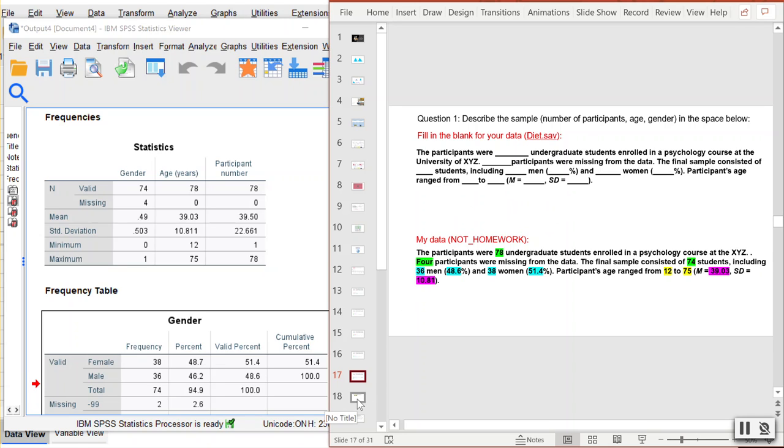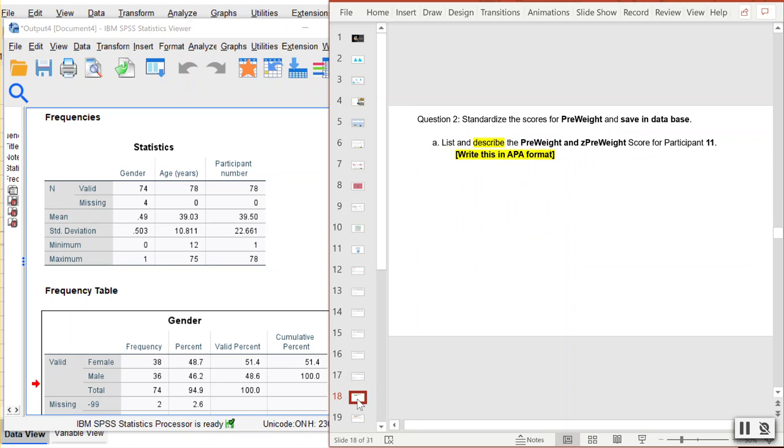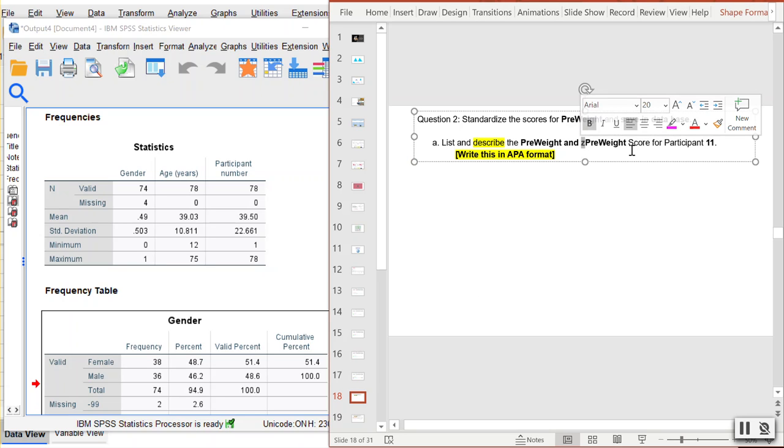All right, so let's go ahead and move on to the next part of this. So now we're going to list and describe the pre-weight and then the Z pre-weight. What we are going to be doing is, this represents our raw score, the score that we have before we standardize.